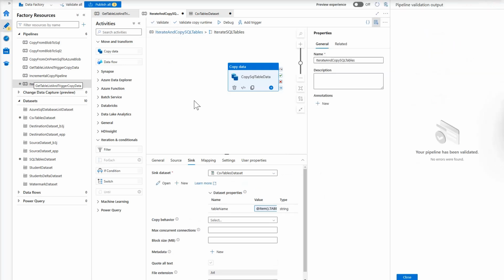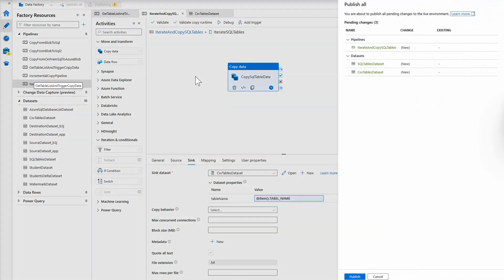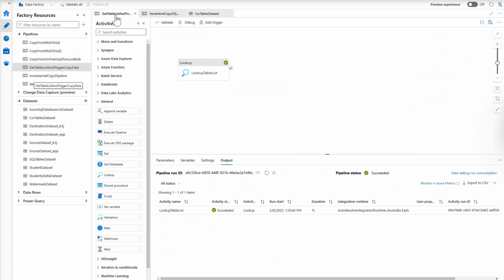Validate our work. Everything is good. I'm going to publish all. Click on publish. We got published. So we're sure that we are not going to lose anything. So now I can go back to the first pipeline and just invoke this pipeline.